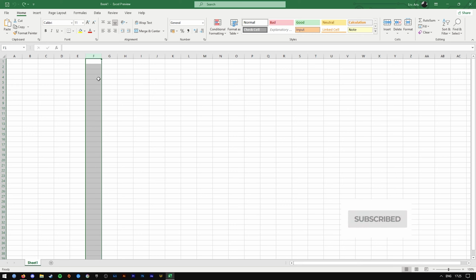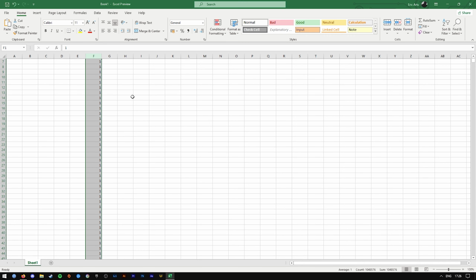And to fill every cell that I've highlighted here now with the same value, for which I'm going to be using 1, all you have to do is, once you've highlighted the cells you wish to fill, type in the value you want to fill the cells with. So for me, it's number 1. Then, without pressing anything else on your keyboard, press Ctrl and Enter, and it will automatically fill everything you've highlighted with that value.